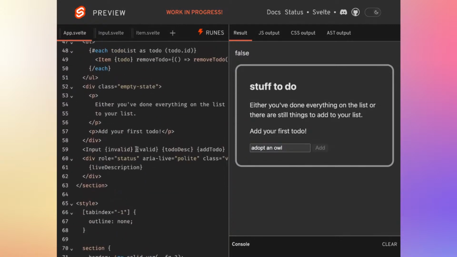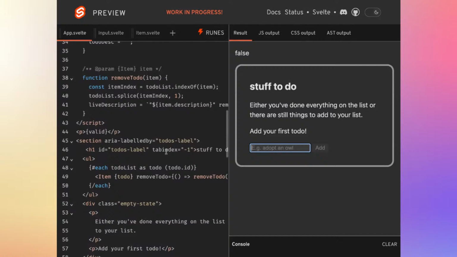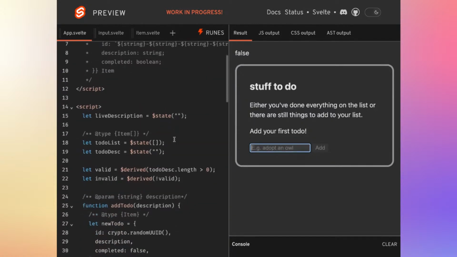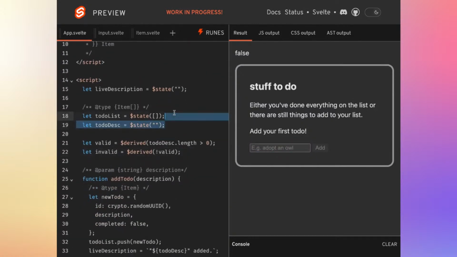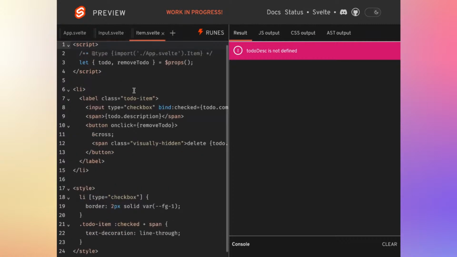Input invalid. Oh wait, I don't need invalid anymore. Valid. I think it would be simpler, yes.